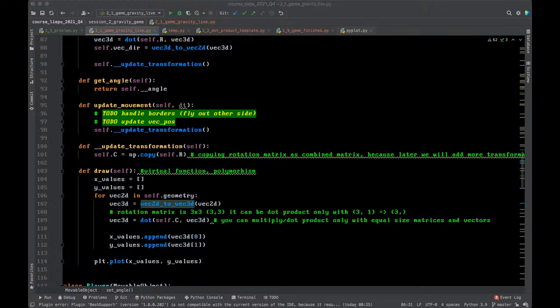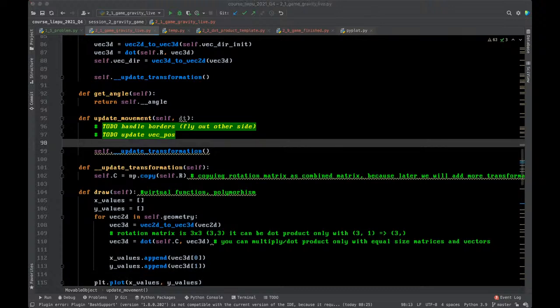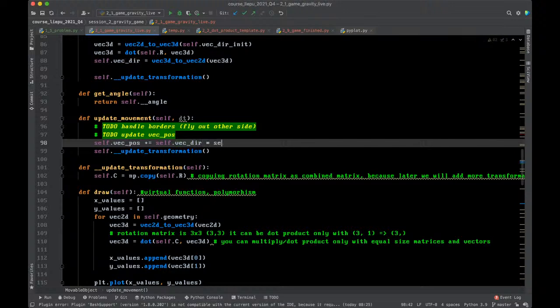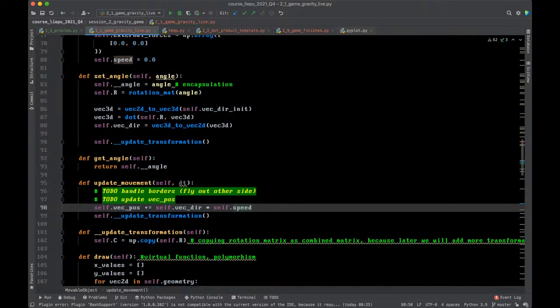To do that, first of all, we need to update the position of the player. So to update the position of the player, we should go to the update movement here. It's actually using the same method as normal computer games do. It uses the delta time, so that if your computer is faster than other people's computers, it will not be a different speed. So we will always use the delta time. Here there is the vec position. This is the position of a player or some other movable object. And we will change this position by the self vec direction. So we have some direction in which we are going, and we will multiply this by the self speed. The speed will give the length of that vector. By the way, in the beginning, the speed is 0 now. The speed is 0. Let me check.